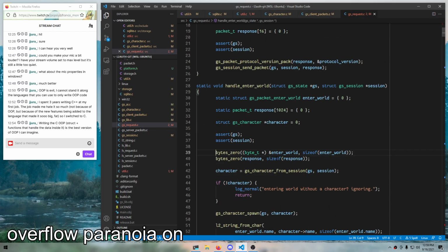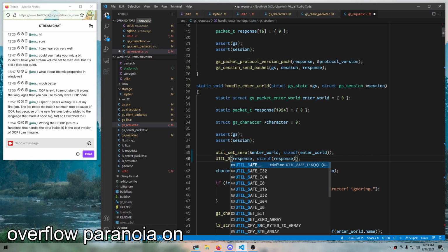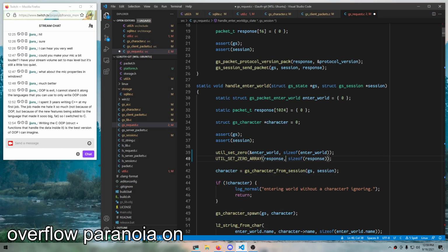And what do we got? Yes, we don't need that. And I can say util set 0. And then util set array 0. Lovely.